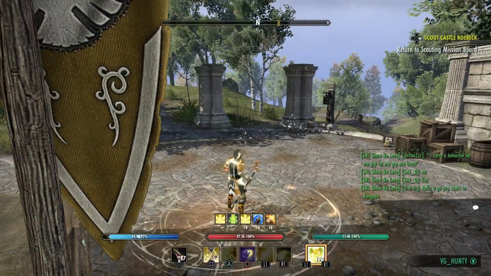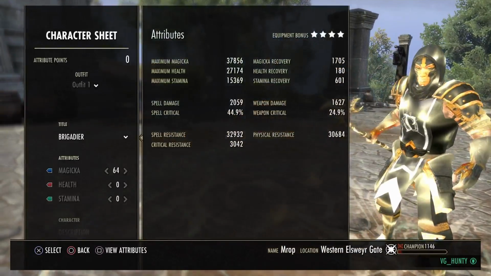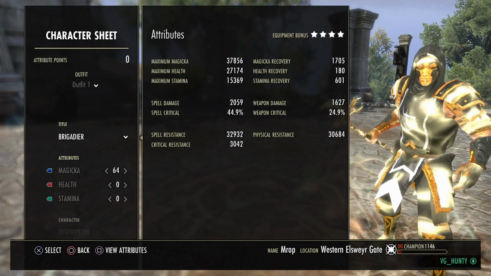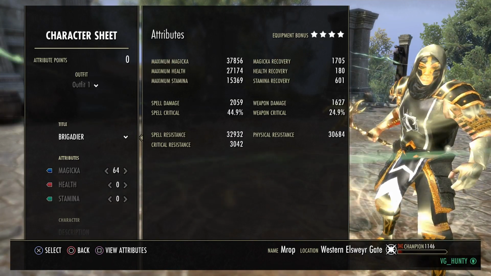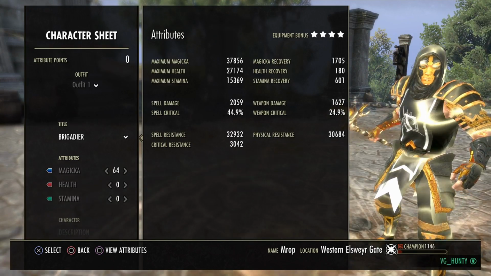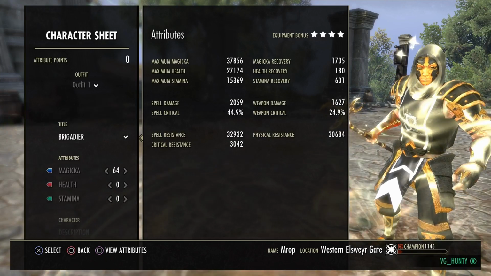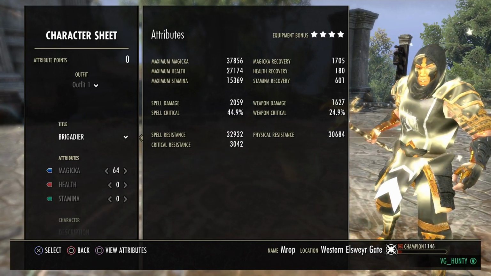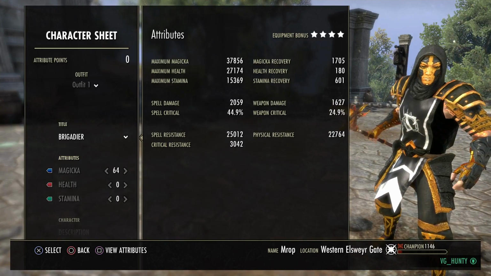Front bar stats, this is completely unbuffed, so no spell power buff, no light attack, nothing. As you can see, we've got nearly 38k max magicka, but still 1.7k recovery, 27k health still on the front bar, and look at those resistances on the front bar. The front bar resistances are still 33k spell resistance and 30k physical resistance.